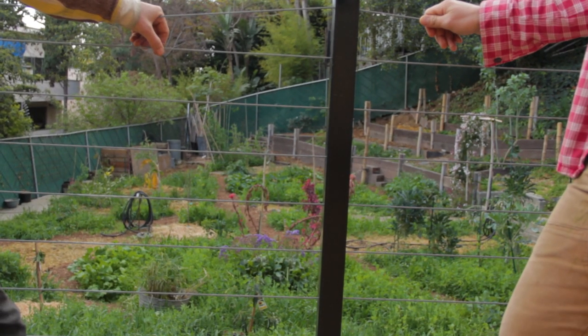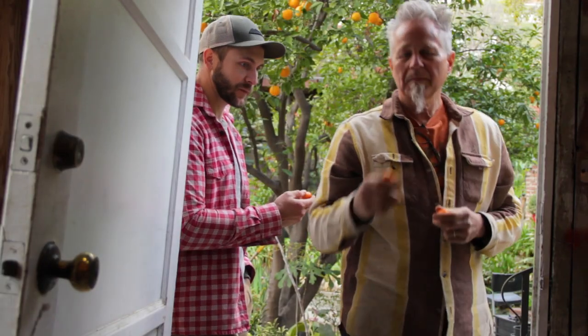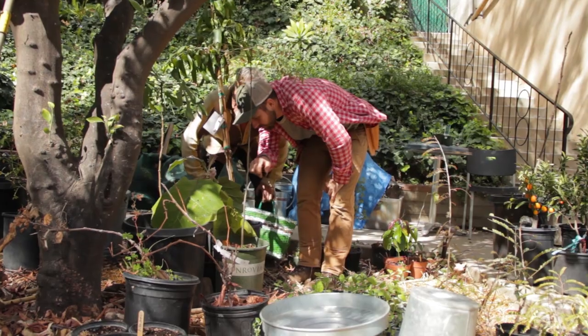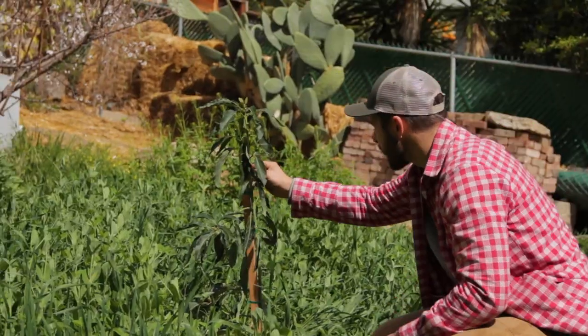This soil was covered in concrete two years ago, and our job has been to bring it to life. Our goal is to create a canopy of deciduous fruiting trees — we've got avocado, mulberry, four persimmons, guavas, apricot, plum, and passion vines — creating a canopy above where vegetables can grow below. I think we've reduced our use of city water in the garden by at least 50%, and I'd be willing to guess more than 60-70%.